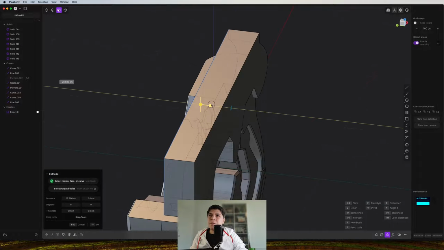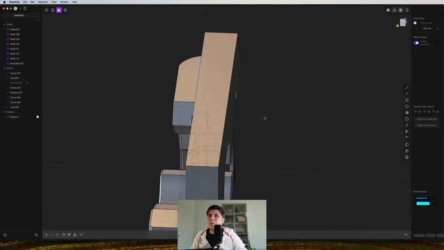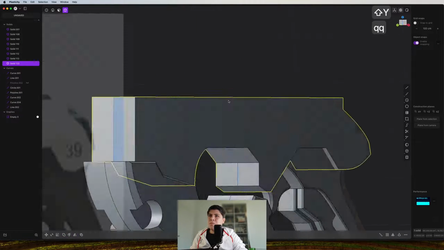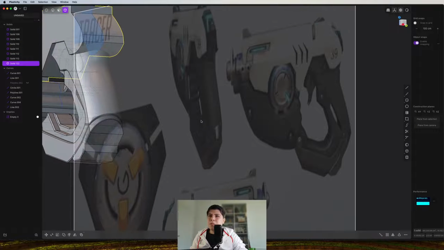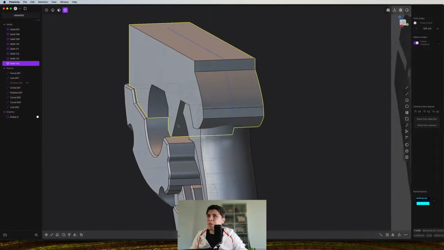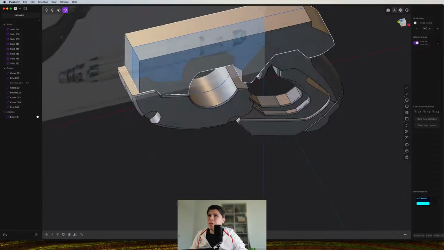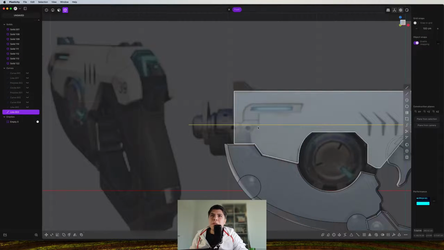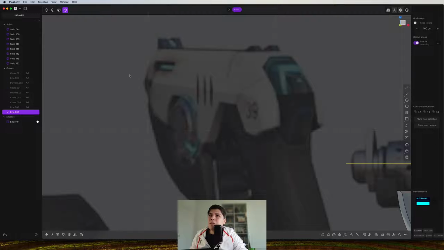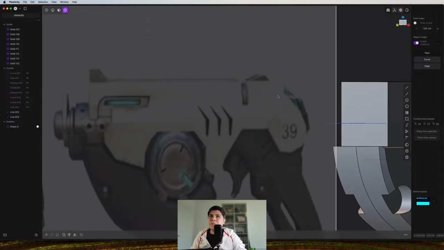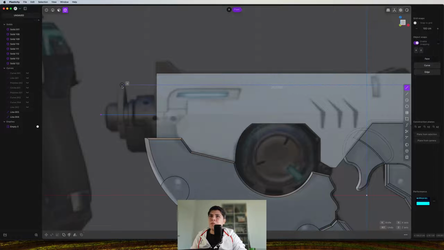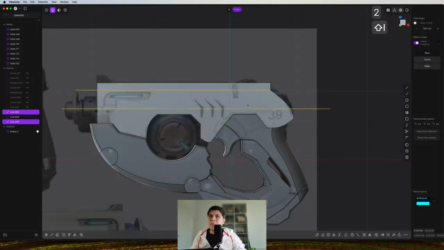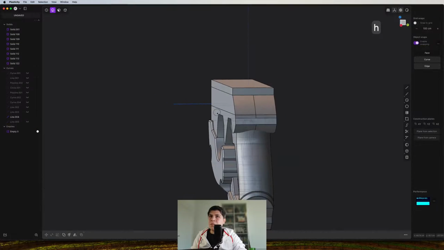Extrude this area, maybe a bit more. Now it's not so easy to see which side is bigger, but maybe something like this. Now these curves we can maybe hide. I just draw a line straight here. So now this line is basically here, where it's going to make this curvature inside. Now here it seems to be another line. So we draw another line from here to here and here to here. So I'm imprinting them just to see what I'm doing.